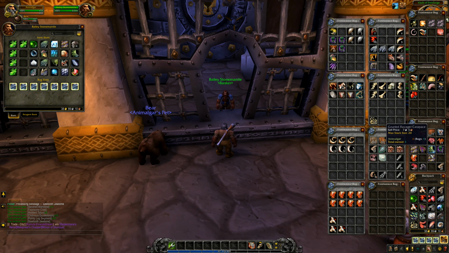Gnarled Ravager Carapace, that is all I got. Flecked Raptor Scales. Beldrast has got some. Animal Gar has some. Oh, it's because I got there. I've actually got like a stack. There, so I've actually got a stack of those. Flecked Raptor Scales. Well, that's scales.